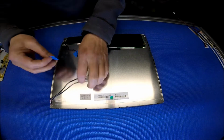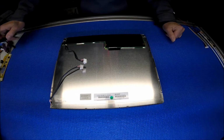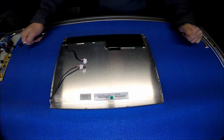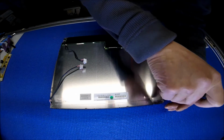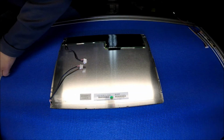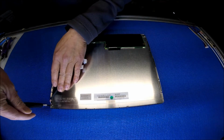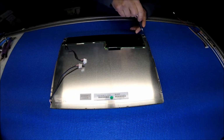First, we're going to remove these lamps. It's quite easy for this particular model. There are 4 screws, 1, 2, 3, 4, holding the CCFL reflectors. So first we have to unscrew this smaller Phillips screw. It's actually much easier than replacing a CCFL lamp because there's no soldering involved. And okay, so 1, 2, 2 more.